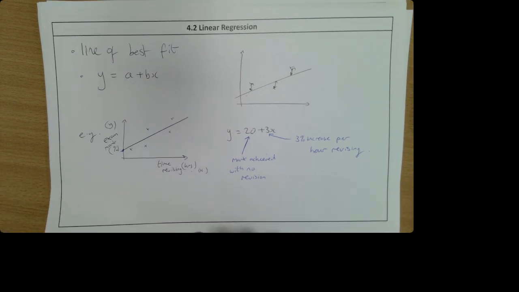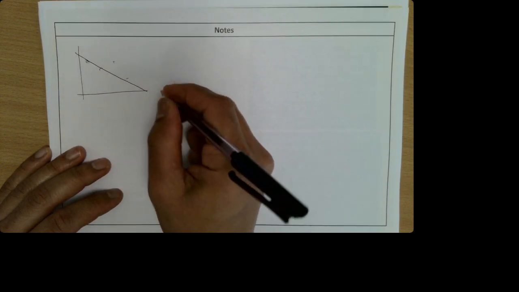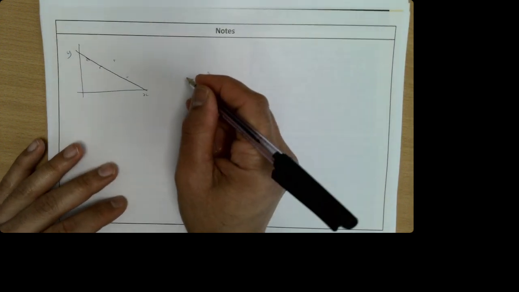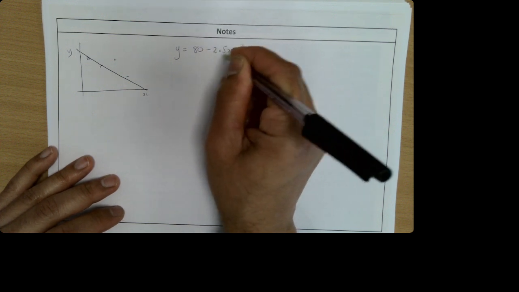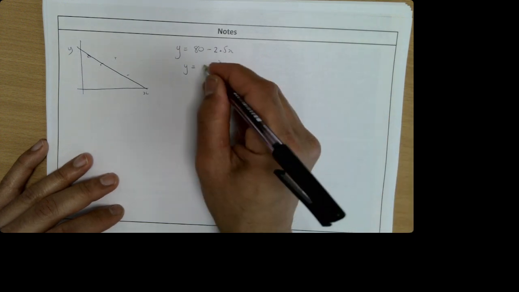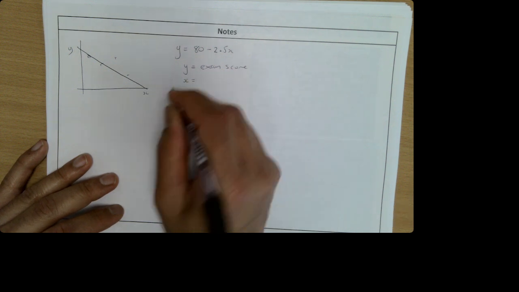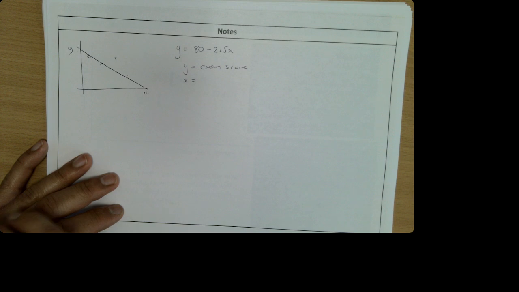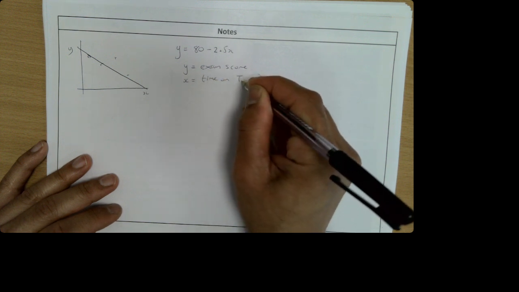Now I'm going to use the notes on the other page to give you some more stuff here. So also, let's just do another example, okay? Let's just say the line of best fit did something like that, y and x. Let's say that y was equal to 80 minus 2.5x. Let's say y was your exam score and x was, I don't know, time on social media. Time on TikTok. You guys keep talking about TikTok.